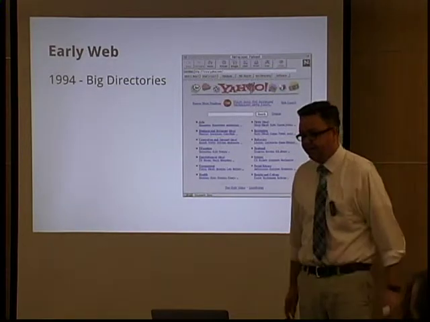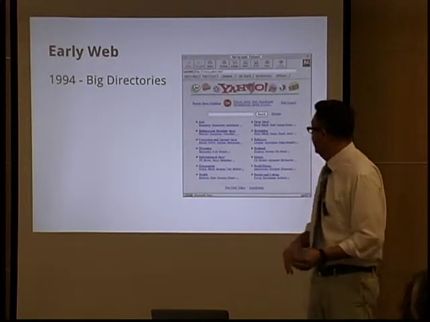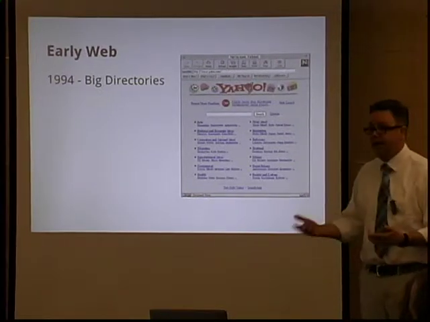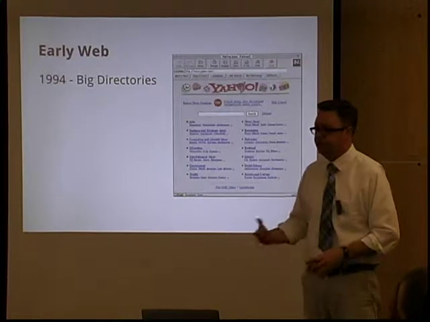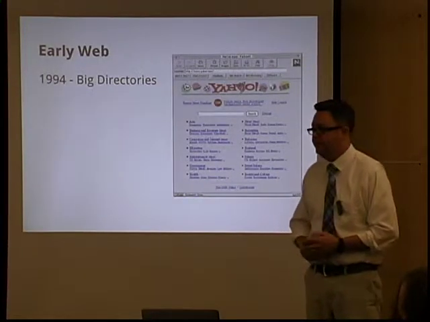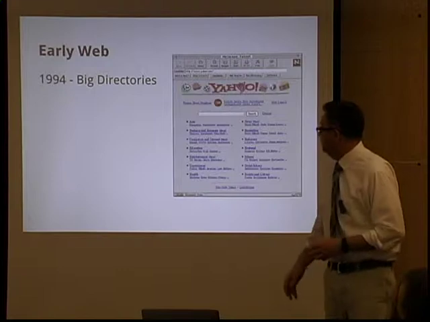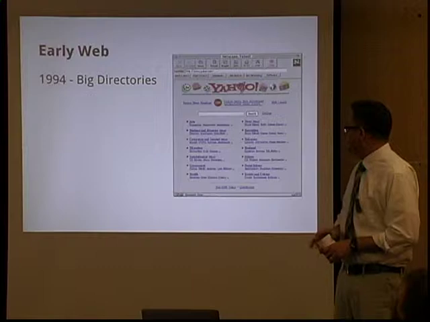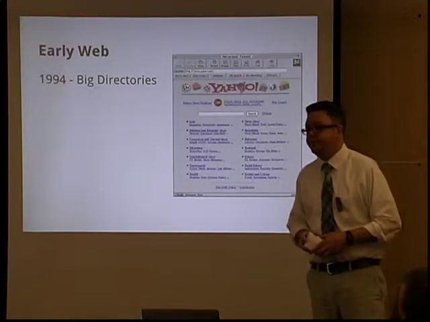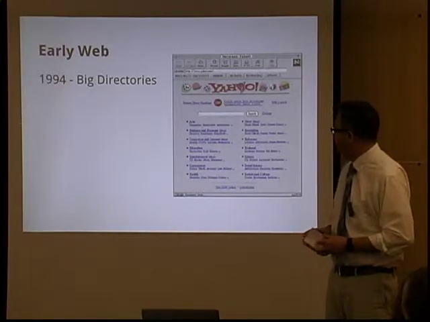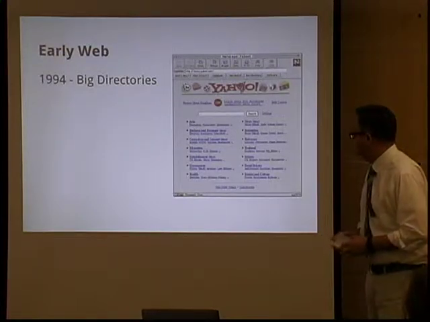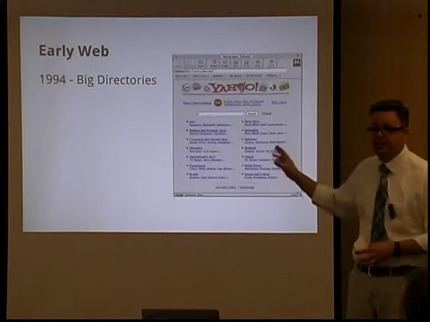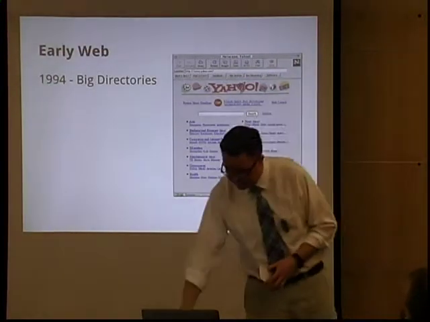The whole idea of these bot-fed indexes and search hadn't really been come up with yet. But we know now, because we're sitting here, that eventually these won out. That's how Google works. That's how Lucene works. Bing, all these things. But back then, information retrieval wasn't as good as it is now. And so there was a definite utility to having somebody come in and organize the data for you that you could click through and see.